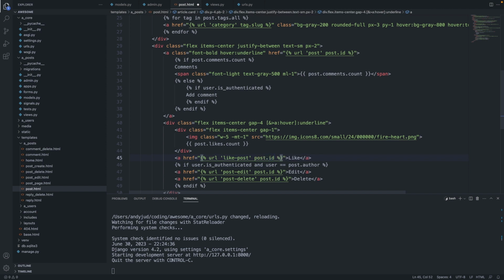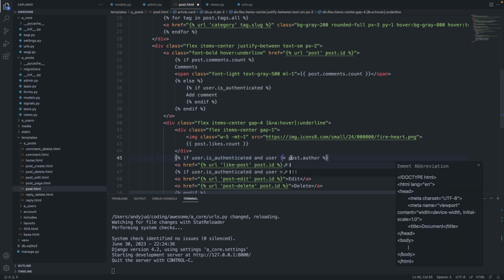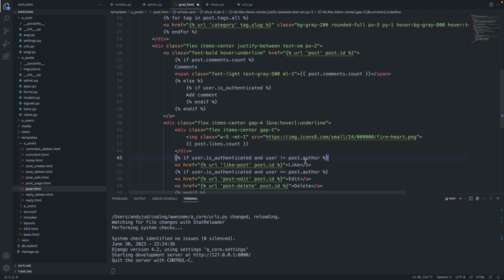Alright, now let's add a conditional here, so we can copy this line here. So the user has to be logged in, and the user cannot be the author. So if the user is not the author of the post, he can like this post. Alright, and we close it with end if.